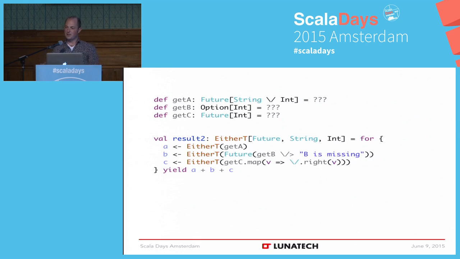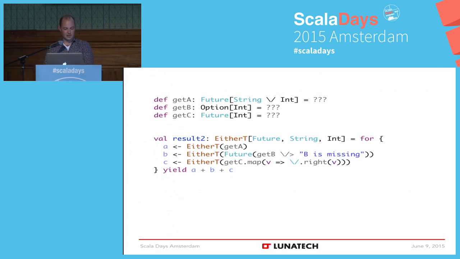You can imagine if the value is there, if this is a some, then it's easy. Then we just change it to a right. But if this option is a none, then we're lacking data because we want to transform it into something that does contain an error message. But if it's none, then we don't have an error message. So then in this case, we need to add this piece of data. What should be the error message if this get B returns a none? So that's what we do with this method. It just upgrades an option to an either, and we do that by supplying the left value for the case that this option is a none.